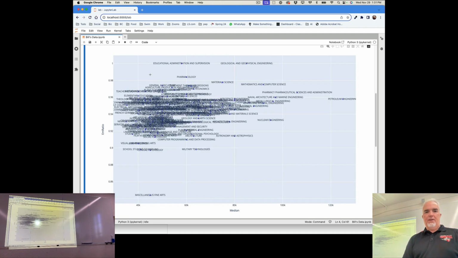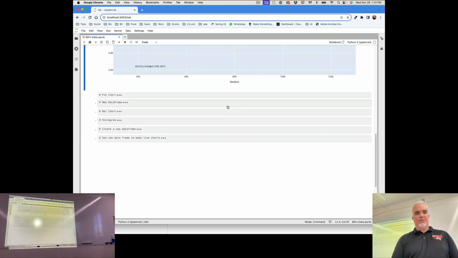Nuclear engineering is a good one. Of course, there's that ever-present risk of all your hair falling out. So you have to weigh the cost a little bit. So that is a scatter plot. And you can kind of see the value there, even with a whole lot of data. It's pretty interesting and useful.